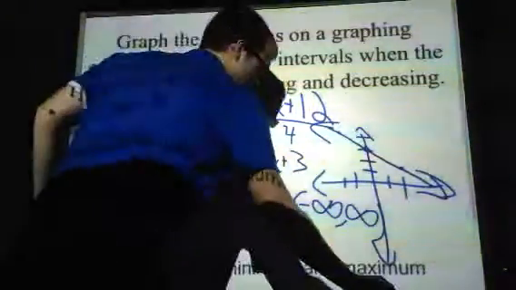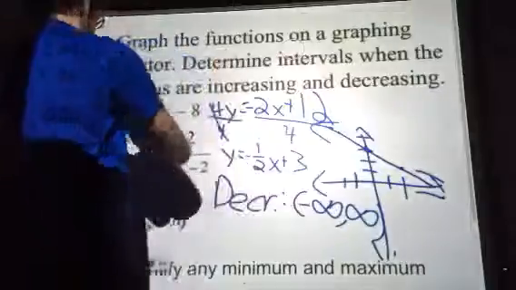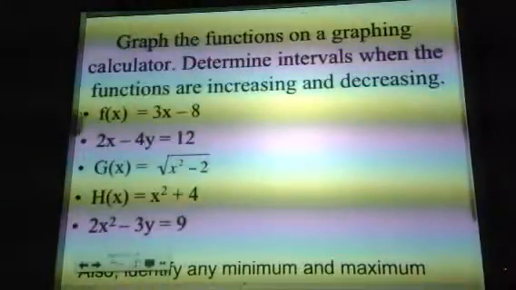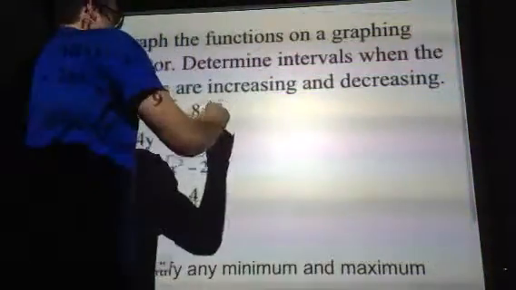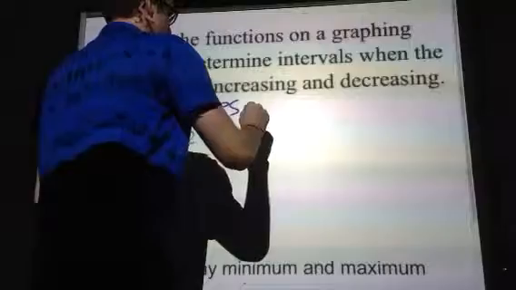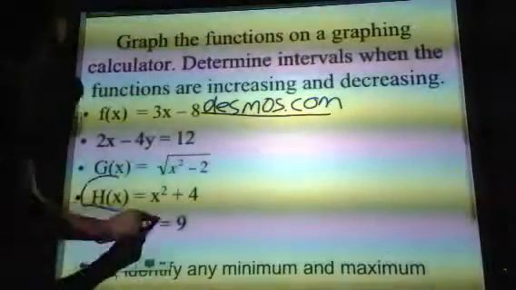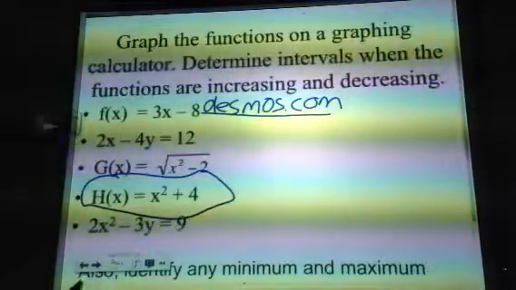All right, now we're going to do one more, and it's not a linear function. Again, if you have a graphing calculator at home, use it. If not, you can go to desmos.com, because we haven't talked a ton about graphing things that aren't lines yet this year. You can type in some stuff. We're going to look at h of x equals x squared plus 4, and I'm just going to tell you how that looks.